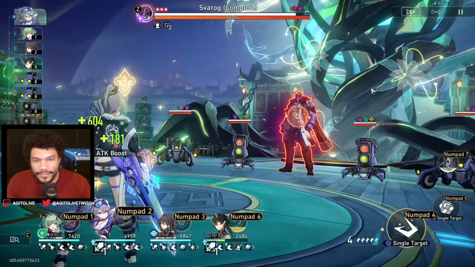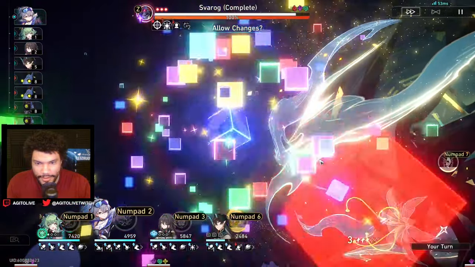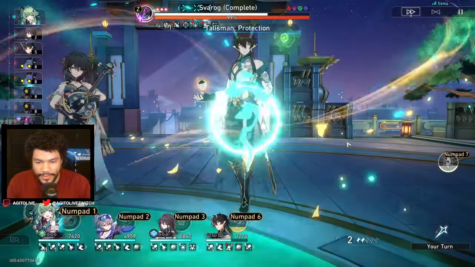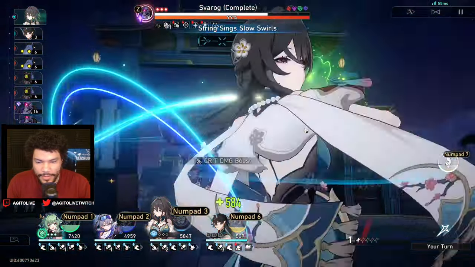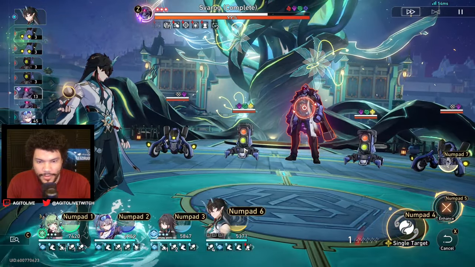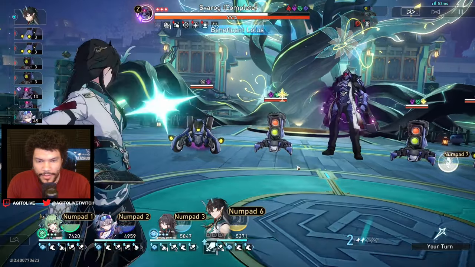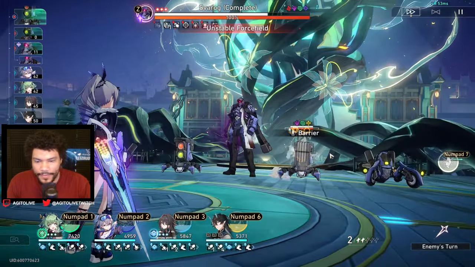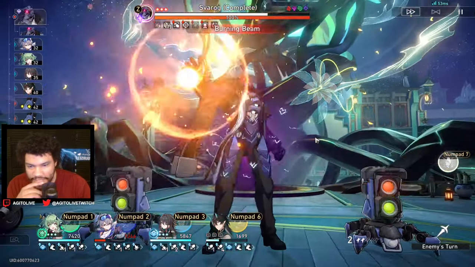I think with the association, breaking is so important, right? Oh my god. He almost immediately killed us. That's not good. Okay, adding quantum is fine. No, we need to generate a skill point. I don't know if we're gonna survive. Yeah, we're not gonna survive the damage. If anybody gets hit twice, they're dead.